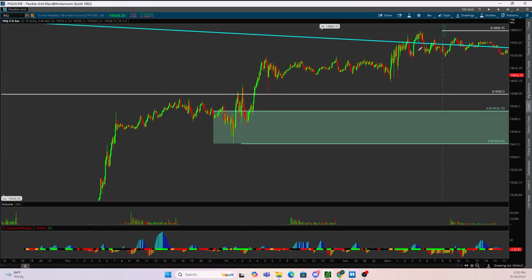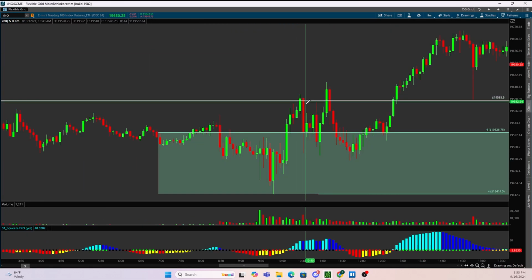Now, had I waited for a higher time frame close, heading back on over to Thursday, you can see that that 2-minute candle gave us the best possible entry, because had we waited for that 5-minute candle close, then our risk is way, way higher than it originally was. So to summarize the risk management, your stop loss is on the opposite side of the entry candle. Again, the entry candle is the candle that confirms the trade, saying, hey, get in. But depending on the time frame, your stop loss could be smaller or it could be larger. And then from there, you have to calculate your risk, and then you can determine what your position size is.